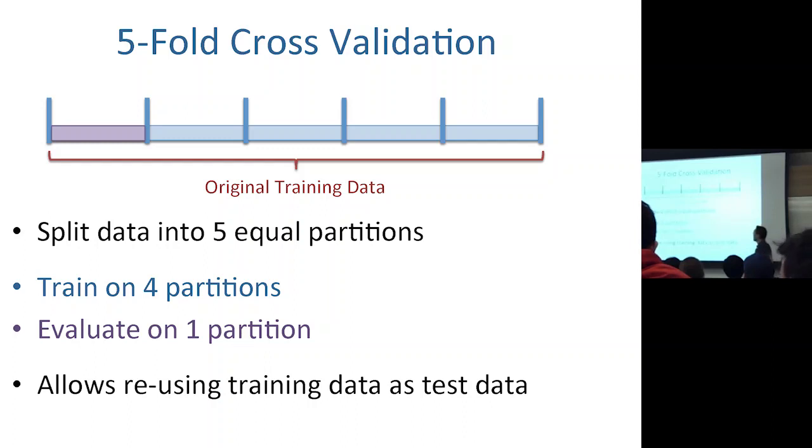The second benefit is that it allows you to use all of your training data as test data. You've actually evaluated the performance of your model class on every original training data point, right? Which is something you could not do in the previous example. In the previous example, not only was your training data small, your validation data was also small, because you're using only a small set of your original data as validation data. So now you can use all of your original data as validation data. So this is how you can use your one single data set to have some sort of an empirical estimate of things like overfitting, variance within model class, and things like that.